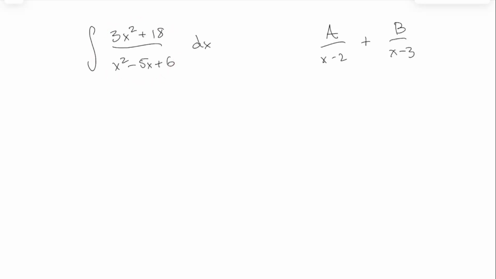But the problem here is the top is a quadratic, which means you don't just have two coefficients. There are actually three coefficients, which doesn't match the number of variables over here, and so it just doesn't work when you try to set it all up in exactly the same way. So instead, we reduce the degree up top by doing one step of long division. So here we are going to divide. Sorry, I did it backwards: x squared minus 5x plus 6 is dividing into 3x squared plus, now because I'm doing long division, I'm going to insert a 0x plus 18.